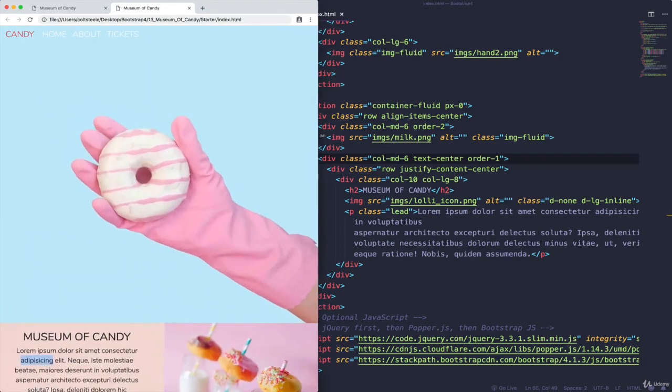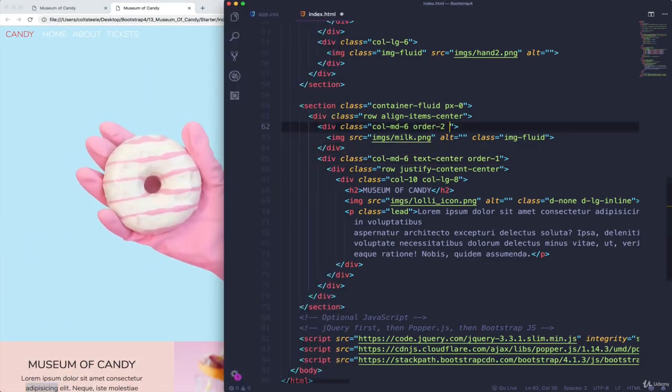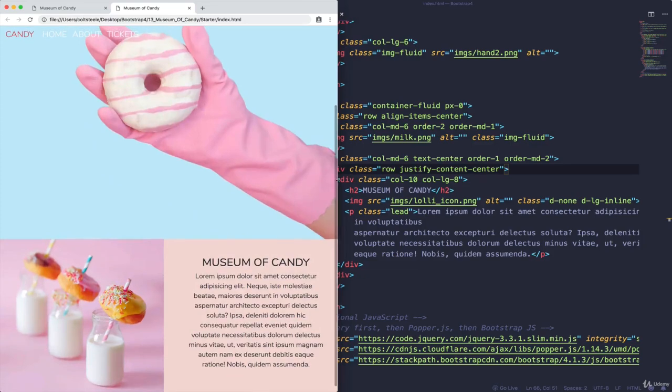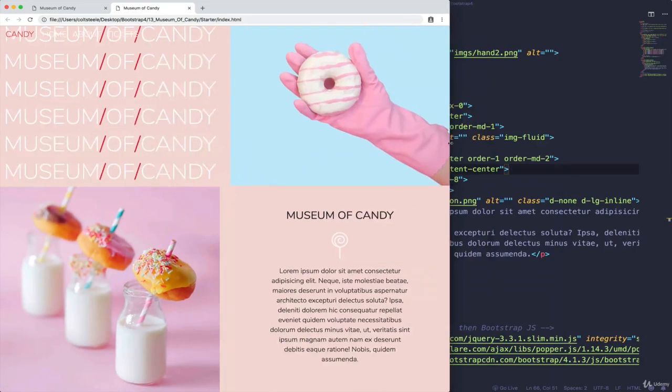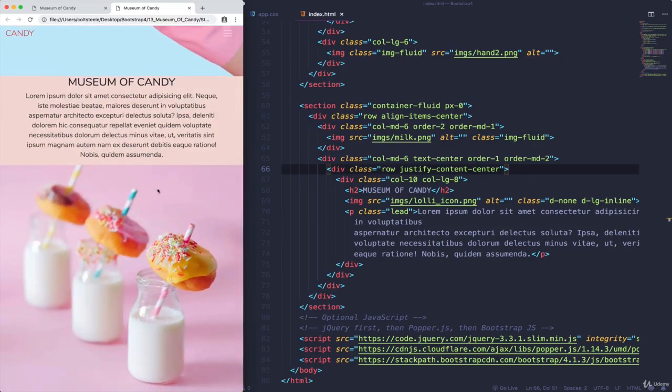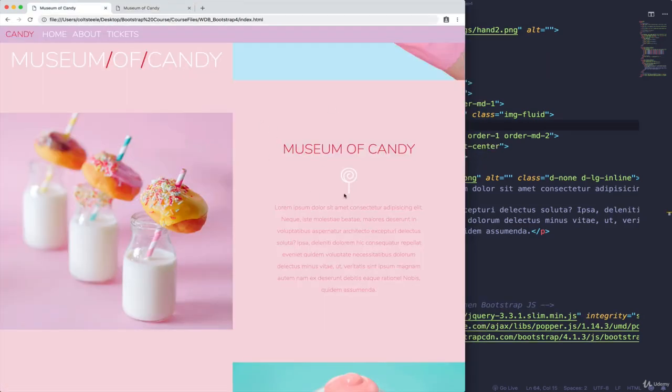So what we do instead is say order 2, except once we hit medium, now you become order 1. And this one, once we hit medium, you become order 2. So it says this one is always second, except after medium, it becomes first. This one is always first, except after medium, it becomes second. And if we refresh, now, because we're after the medium breakpoint, this one is first, but I shrink it down and they swap.